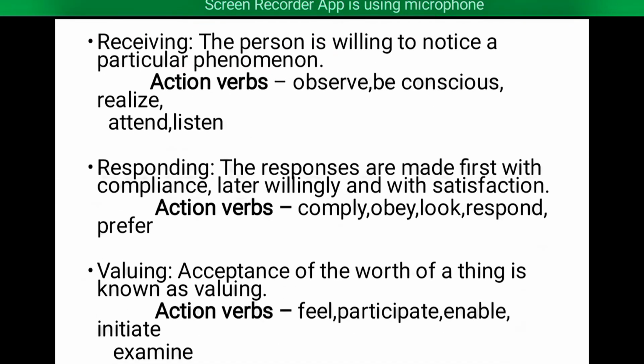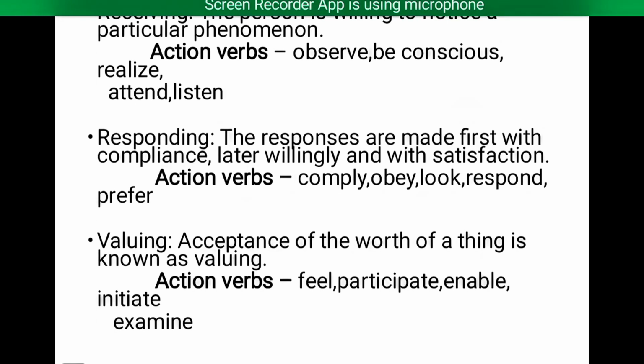Receiving: the person is willing to notice a particular phenomenon. Action verbs: observe, be conscious, realize, attend, listen. Responding: the responses are made first with compliance, later willingly and with satisfaction. Action verbs: comply, obey, look, respond, prefer. Valuing: acceptance of the worth of a thing is known as valuing. Action verbs: feel, participate, enable, initiate, examine.